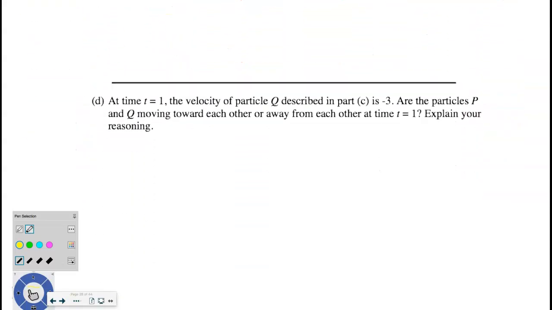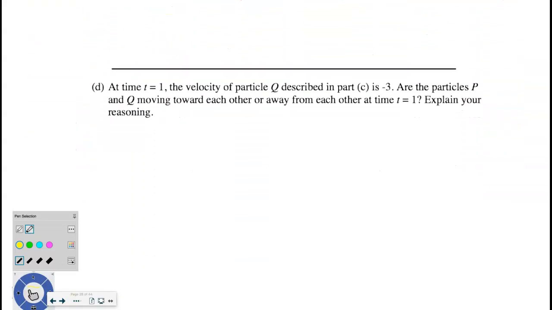I love this last question, actually. I'm going to need some calculator help, but it says now I'm at time 1 second in, and I've got these 2 particles. I've got particle P moving left and right, and particle Q moving left and right. They're just little particles zooming along the x-axis. It wants to know if they're moving towards each other and are going to crash, or if they're moving away from each other at time 1. There are 2 things I need to know to decide kind of if they're moving towards or away from each other. Do you know what one of them is?